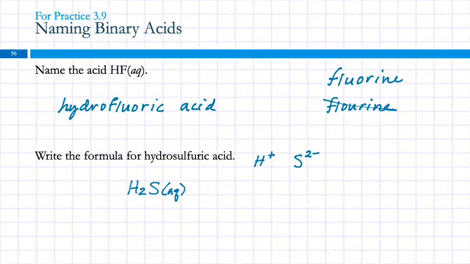Any questions? Yes? What does the AQ stand for again? AQ stands for aqueous, dissolved in water. It's a little bit like the Spanish word agua, except you turn the G backwards. Aqua. Any other questions? Would you ever have a compound starting with H that isn't able to be dissolved in water? Yes, that certainly can happen. I can't imagine it happening in this class, though. So if it starts with H in here, you can assume it's an acid.